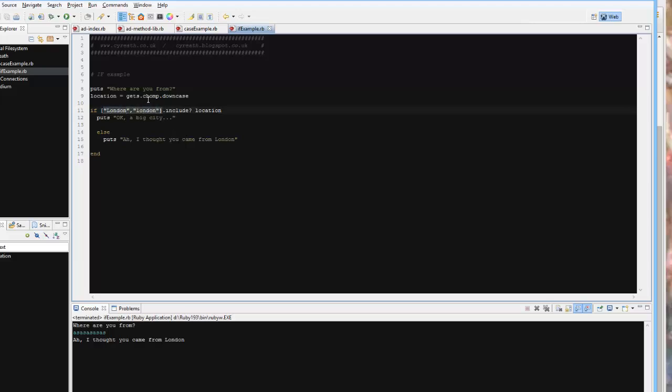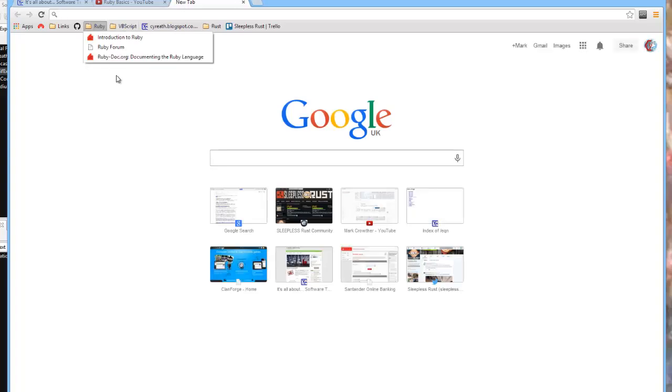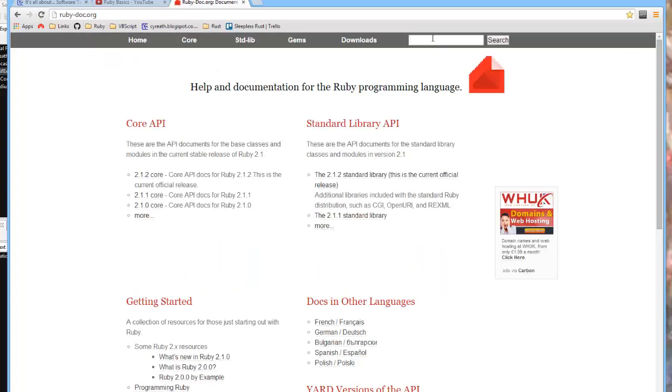So if you had declared an array, let's say, location array equals, and put all of these, you could, of course, just call that array by name. Again, using the name of the array instead of listing out the details here. If we skip to Ruby docs, let me just show you this is the case.